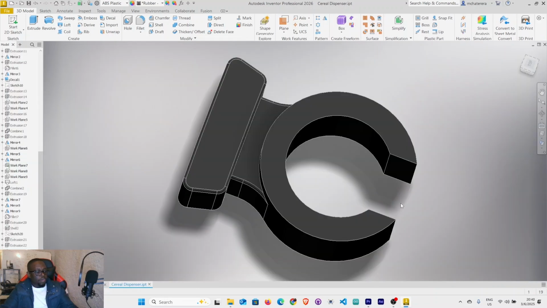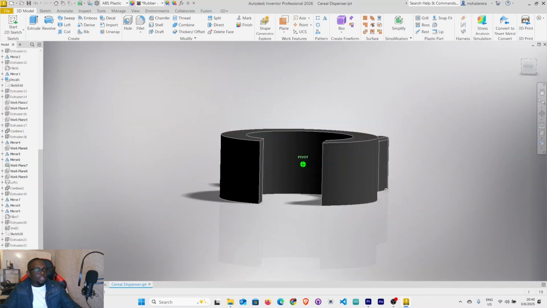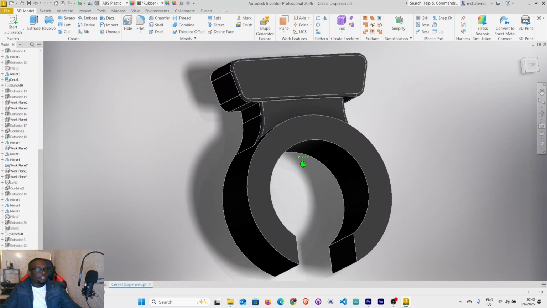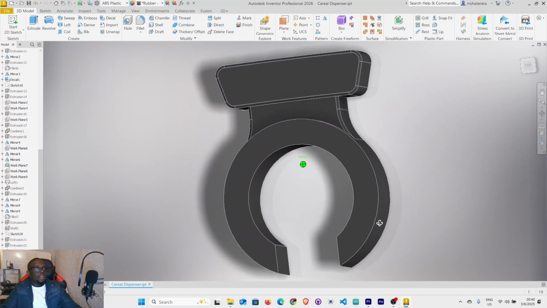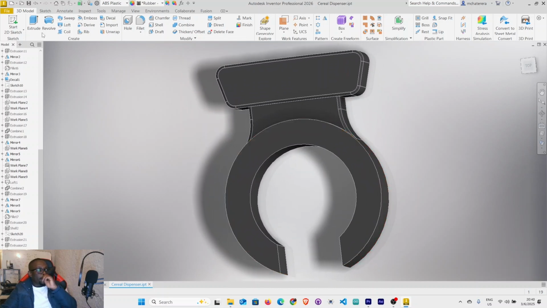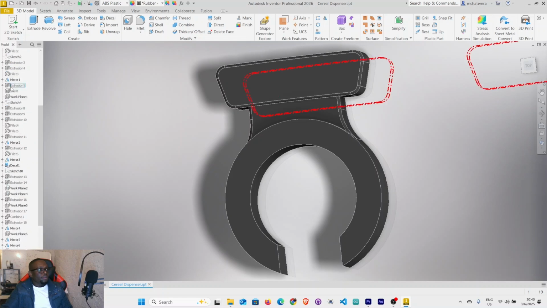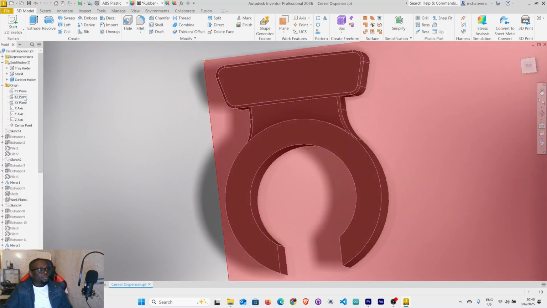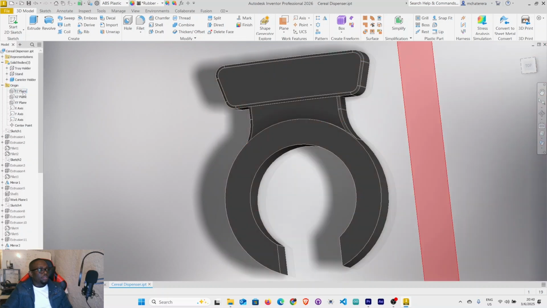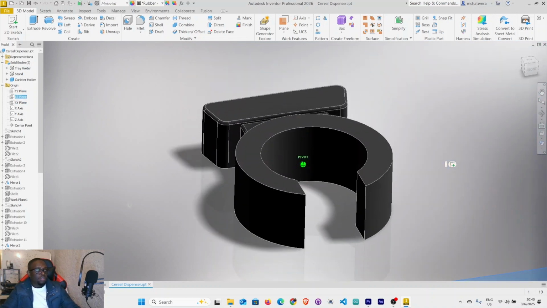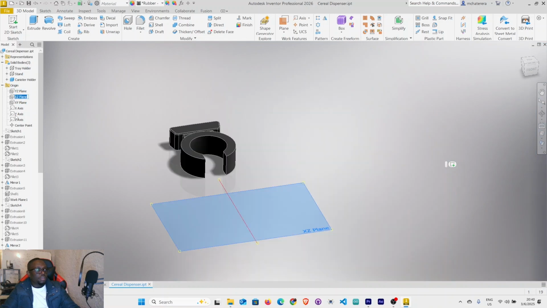All right, so I need to first insert an axis. Let's see with our work planes. We've got the YZ planes here, this one here. Let's see, can work with that.